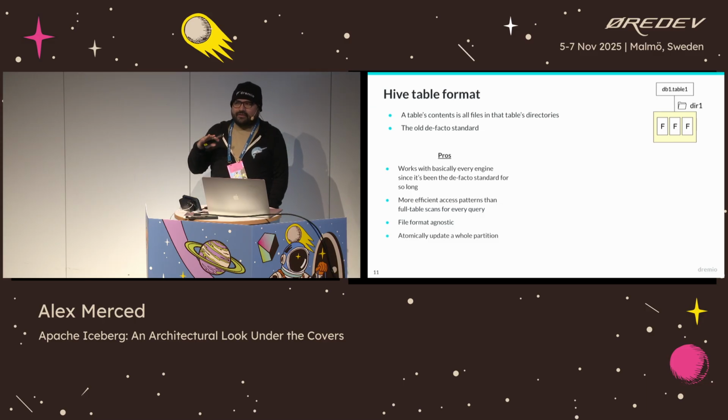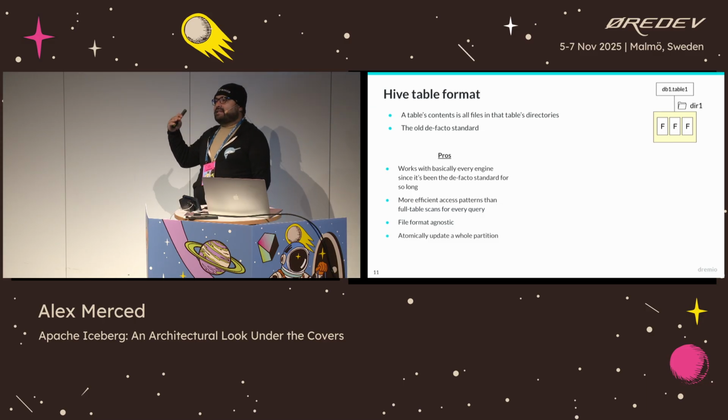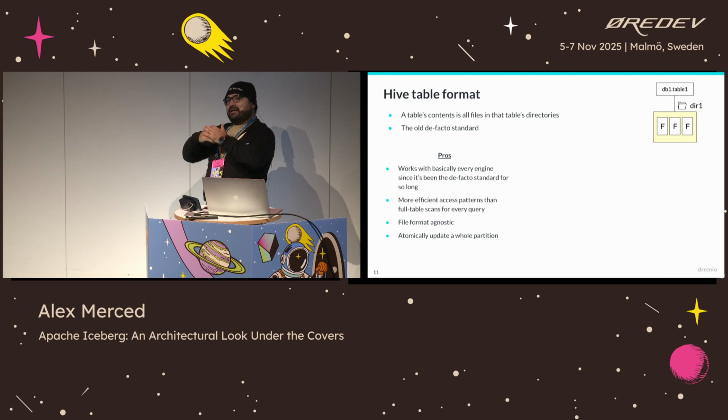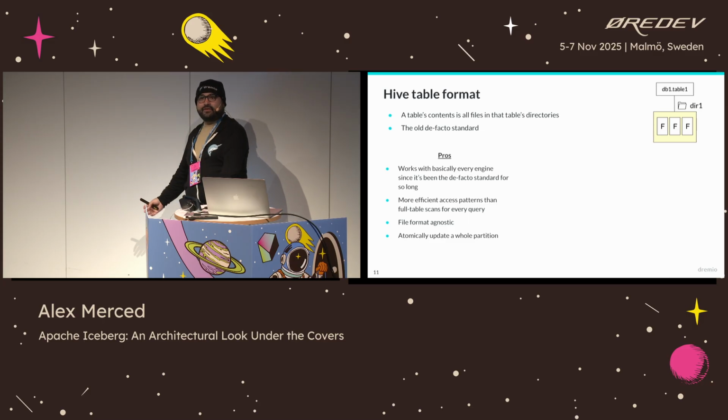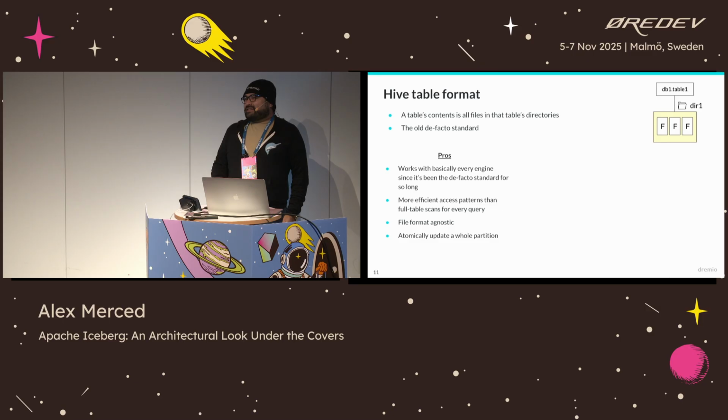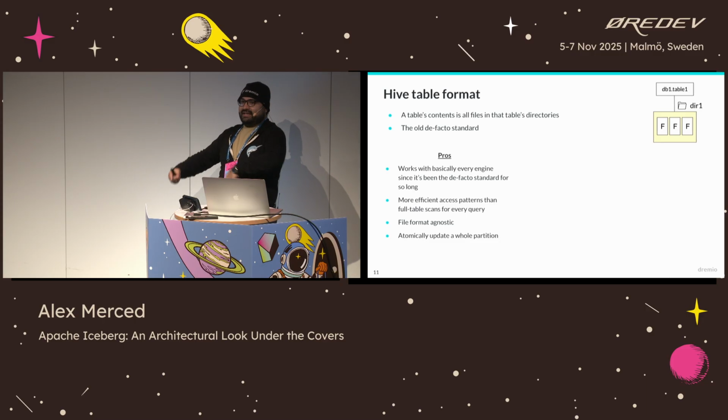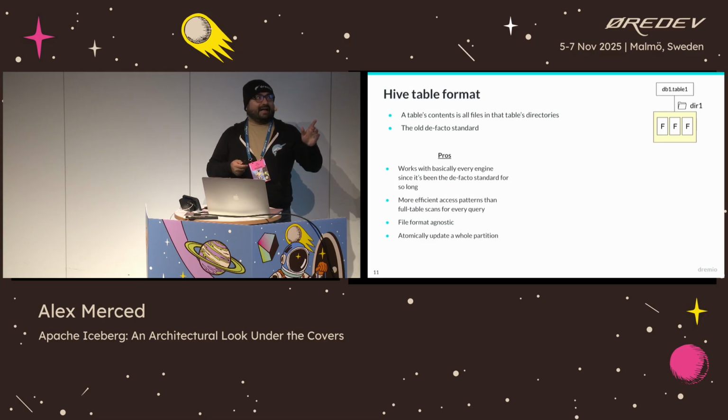Okay, it allowed some level of atomicity. Generally what happens is that you have Hive, but you also have something called the Hive metastore that would track the tables. The way it tracked the tables was by tracking directories. So it tracked, hey, this folder is the table, and then these subfolders are the partitions or the subsections of the table. That means the most granular thing you tracked was folders. So if one folder is a partition, that was your granularity for atomicity. If I wanted to update one record, I'd have to rewrite a whole partition and then swap it out. So that's better than nothing, but still not ideal.